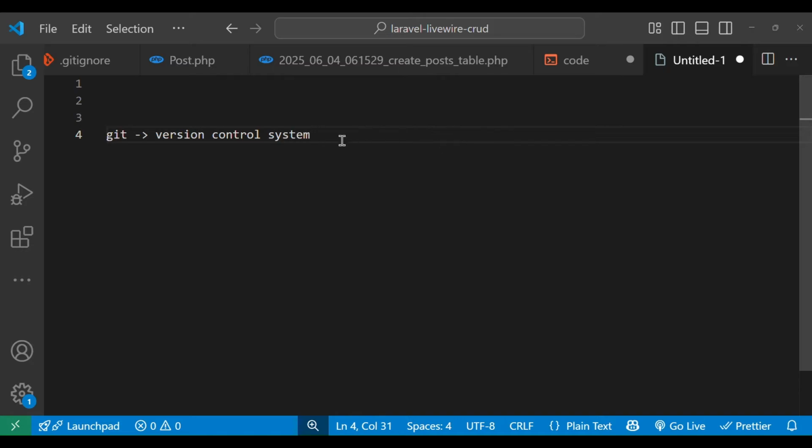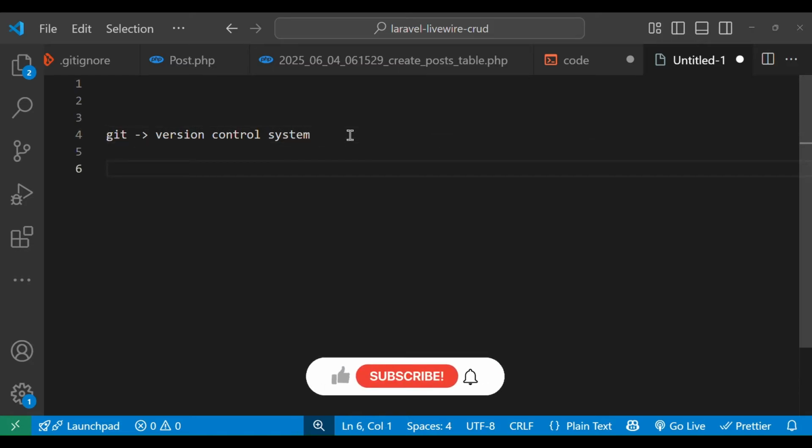If anybody asks you in an interview what Git is, Git is just a tool, a version control system.